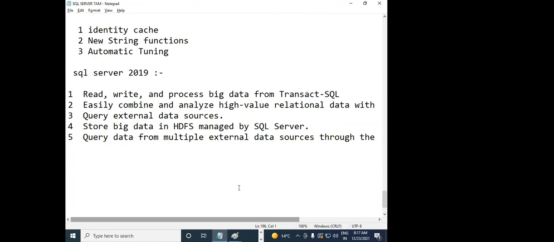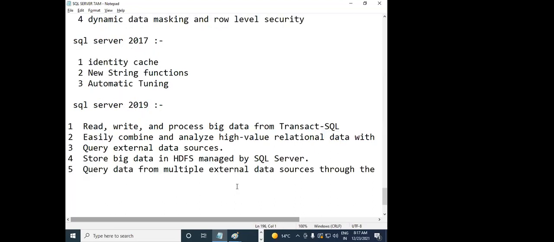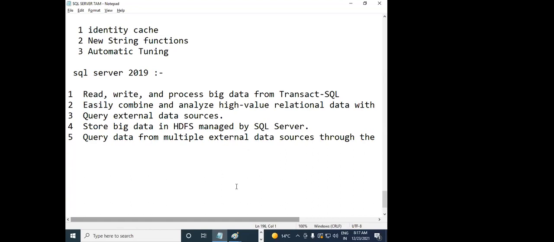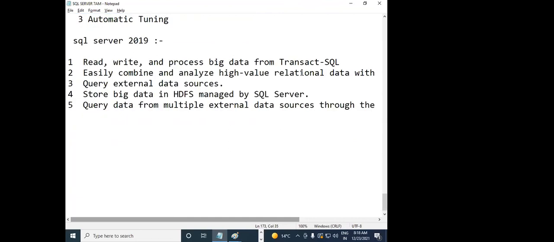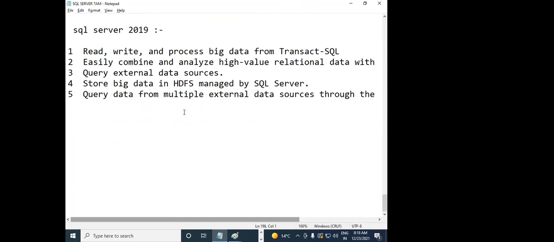But you can install either 2017 or 2019. I'll show how to download and how to install also. Either way, any version you install, after installing, what is created after installation? To understand that, first we'll see the client server architecture.